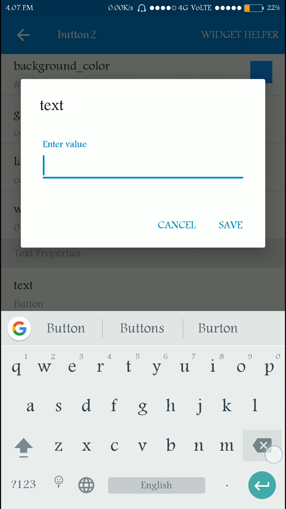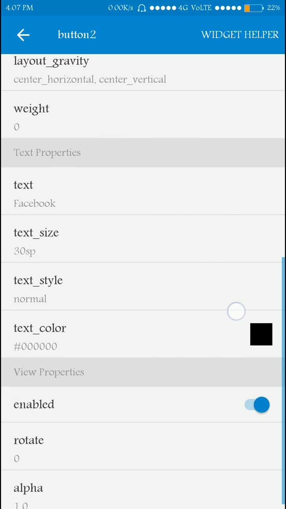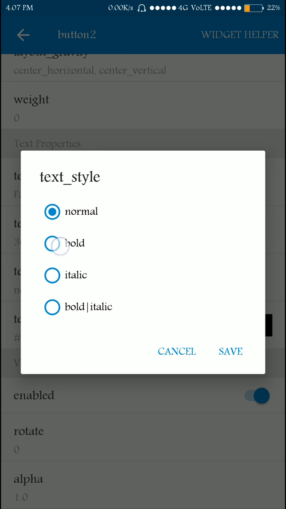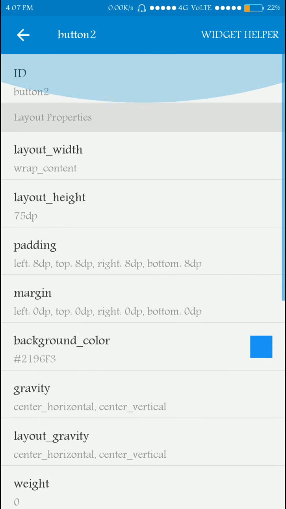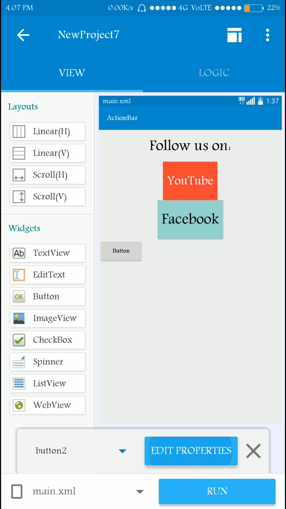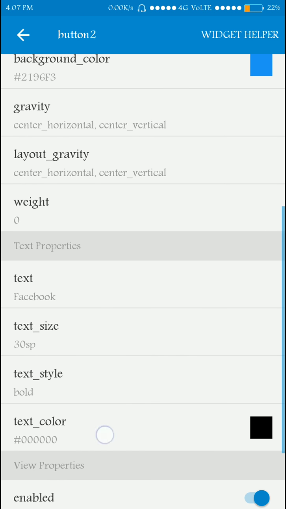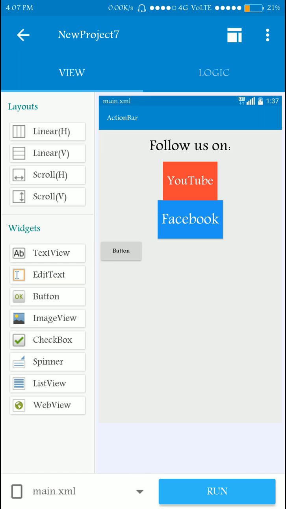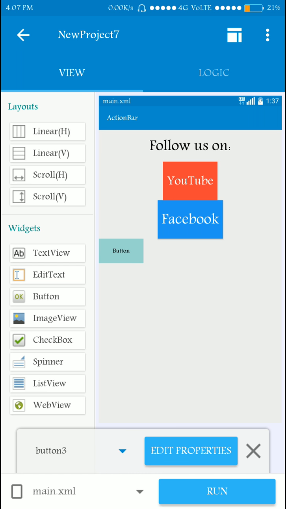I'll rename it as one of the most popular social websites, Facebook. That's it. Oh, sorry, I forgot to change the color. Yes, Facebook, right. And the other one is for YouTube, Facebook, and what else?